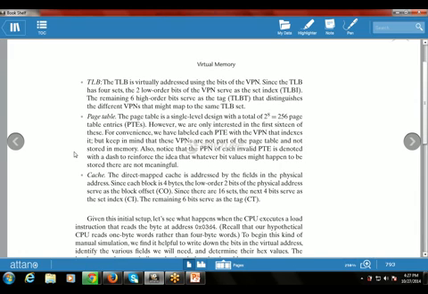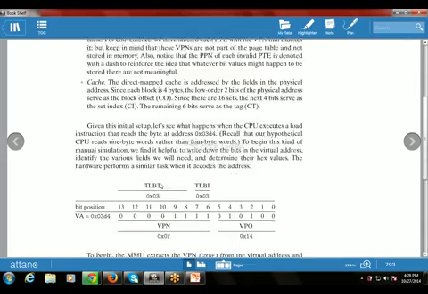Then we also studied what the TLB is, which is the important part, what a page table is, and what a cache memory is. A page table is a single-level design with a total capacity of 2 power 8, that is, 256 table entries, that is, a total of 256 PTEs, page table entries. One is the TLB, which uses the bits of the VPN, the virtual page number, of the virtual address. Then the cache is used for the physical address.